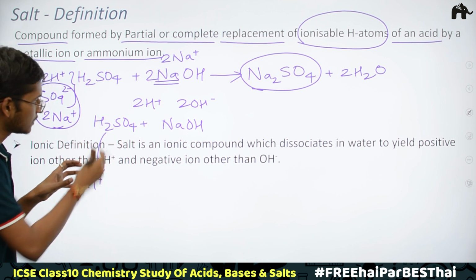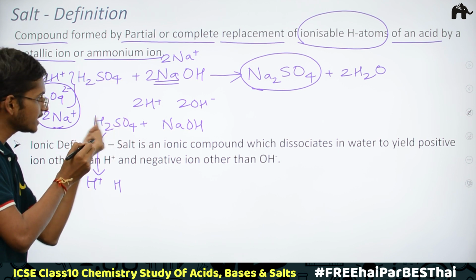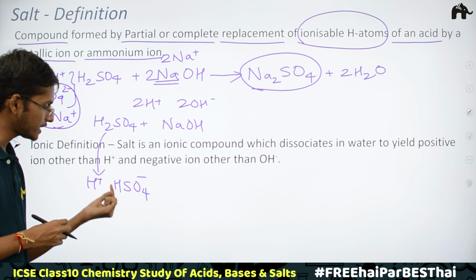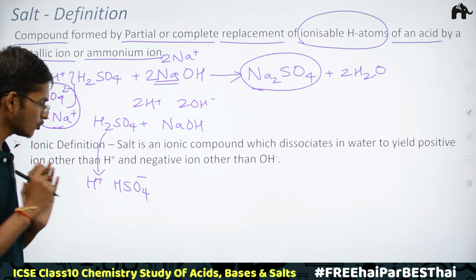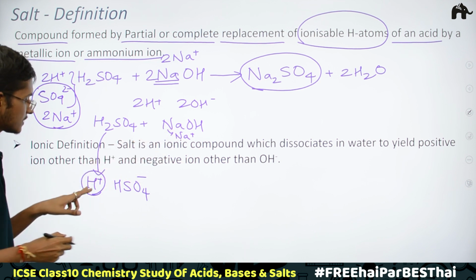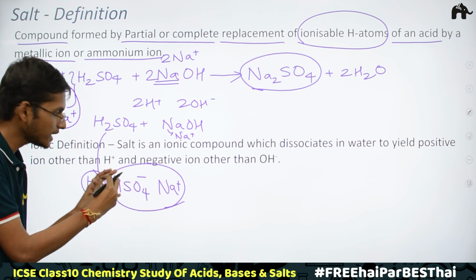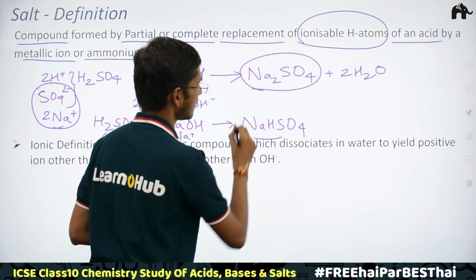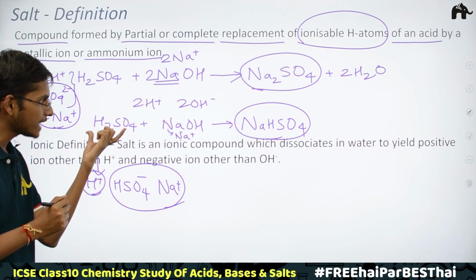See, this H2SO4 we can write as H plus, and what is remaining with it now? HSO4. One H is going, so remaining is HSO4 minus. Now you can use the trick to find out the charge. SO4 has 2 minus, 1 H is along with it, so 1 H plus, right. So plus 1 minus 2 is minus 1, so HSO4 minus. Now this 1 H plus is getting replaced by 1 Na plus, very simple. So this Na plus is coming here, and it is replacing this H plus. So Na plus and HSO4 minus would combine and form NaHSO4, and this is our salt, the salt which is formed by the partial replacement of the ionizable hydrogen atoms of an acid by a metallic ion.